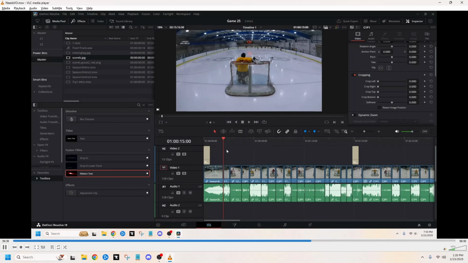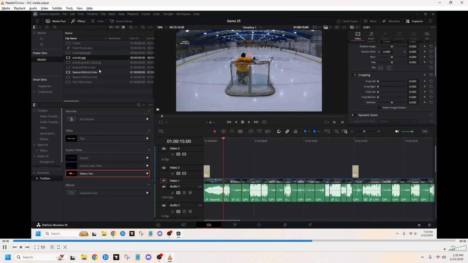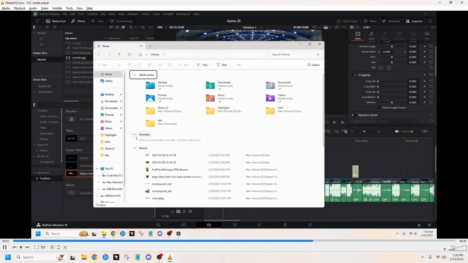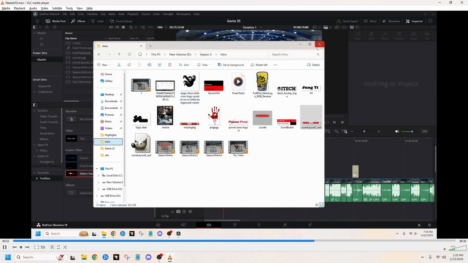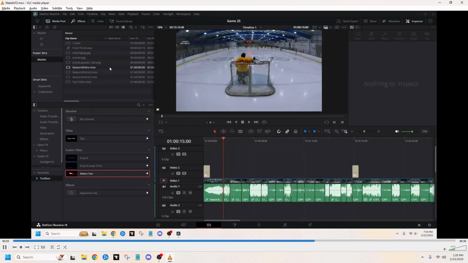So here, come out here. I'm going to go back over to my hard drive someplace. Oh, and I'm adding a track. This is for the scoreboard. You can do that by right-clicking. And the scoreboard I'm looking for is not there, so I'm going to come back in here. I'm going to go into my intro directory and find it. It's the missing leg one. Oh, scoreboard layout 2. That's what it is.